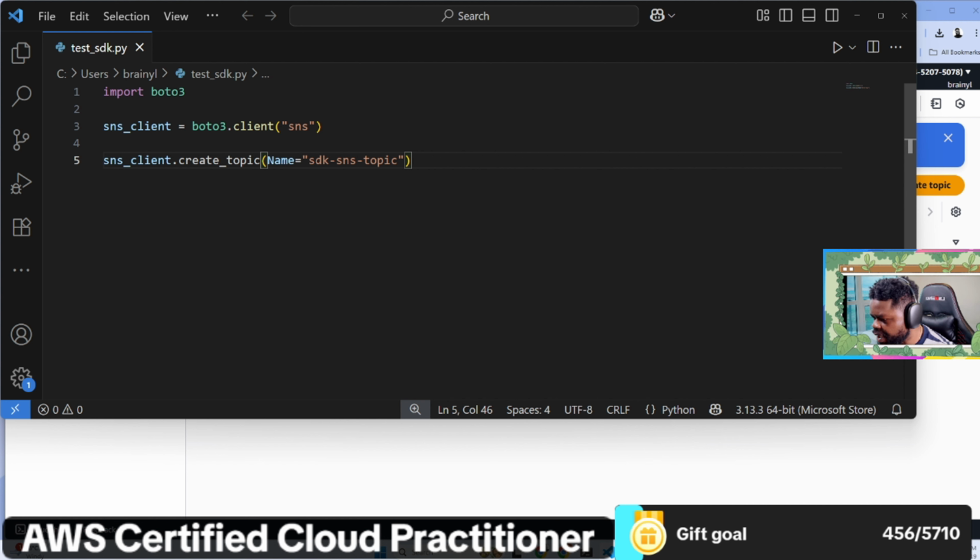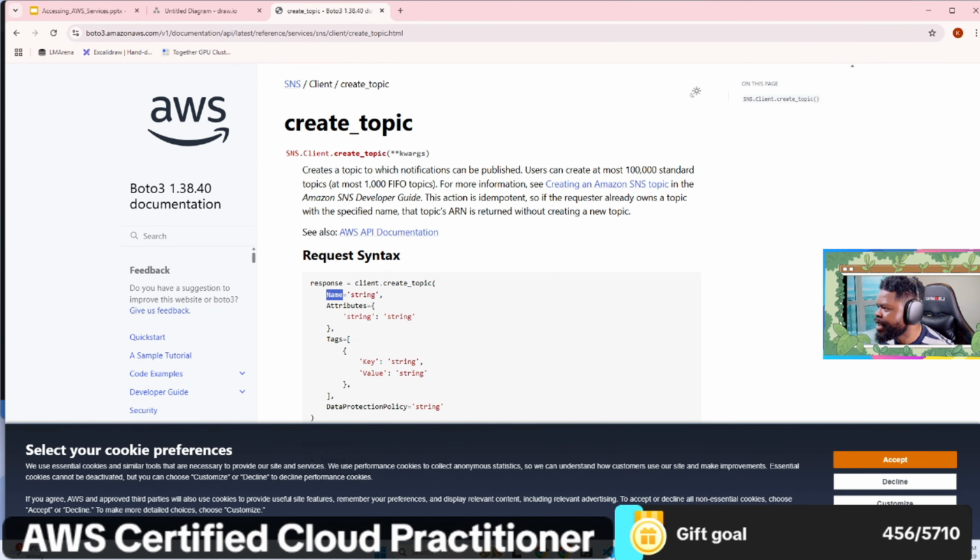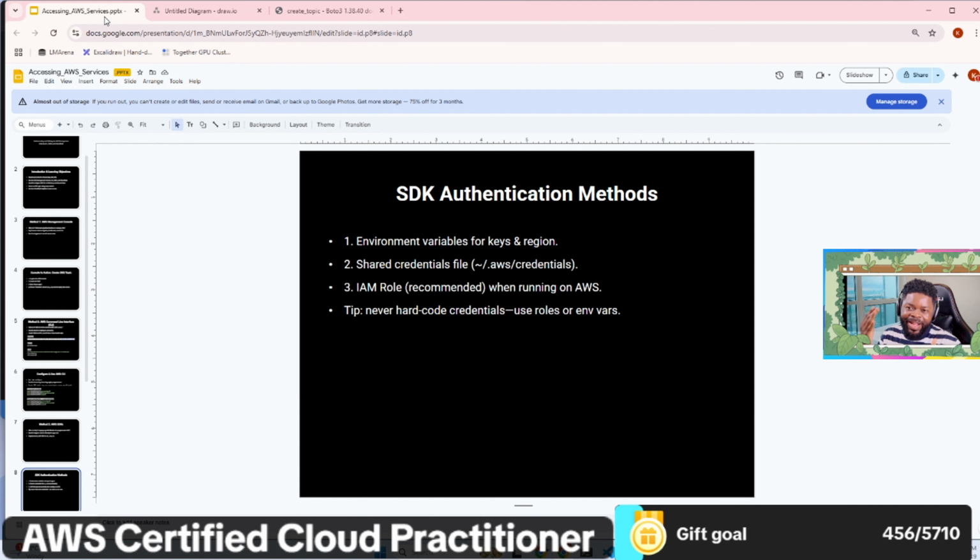Good. Let's go back to the slide. Like I told you, over time it gets a bit complex as we go in your journey, okay? But you have to just get the concept. Some of these things, they're not going to ask you in the exam. All these things that I'm showing you, you won't see any Python code where they ask you, oh, is this Python code correct? Is this the right way to write it? You are not going to see that. But you need to know how.